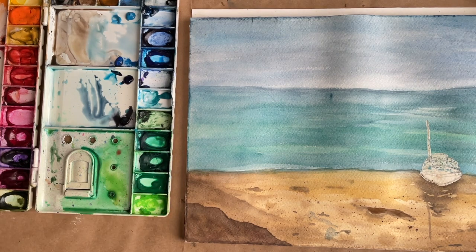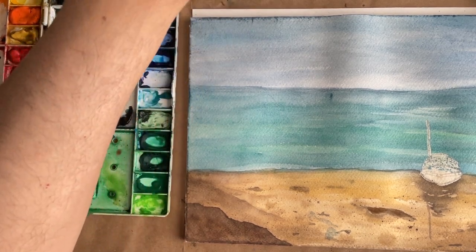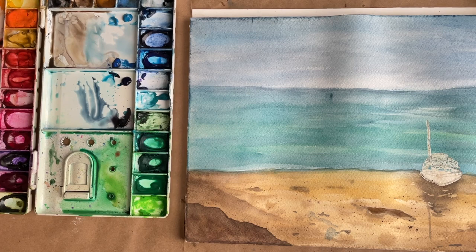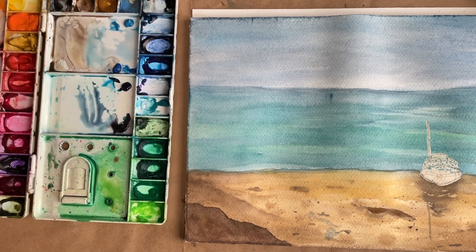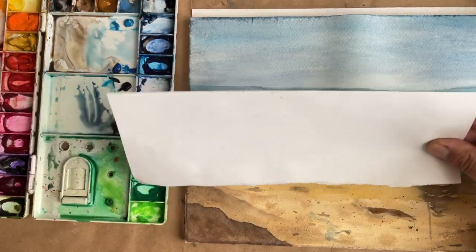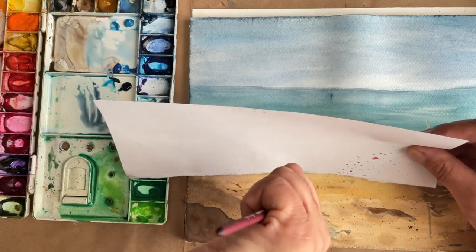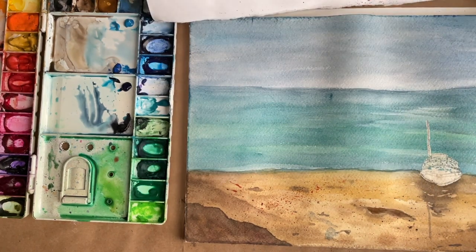Brush. Do I have an angler here? I do. And we'll do some of that red with some of that yellow ochre, maybe a little bit of brown. And just kind of, I'm gonna one hand this. Not too shabby, not too shabby.